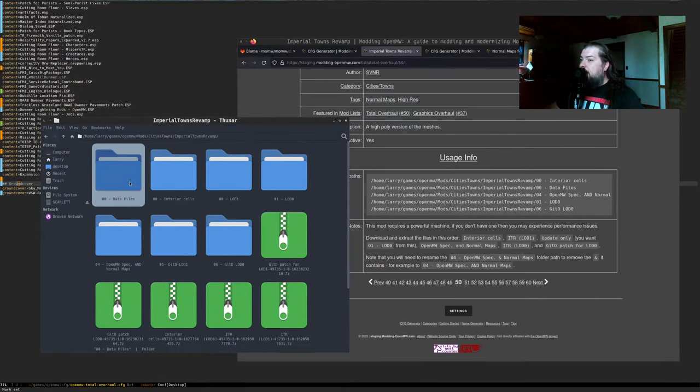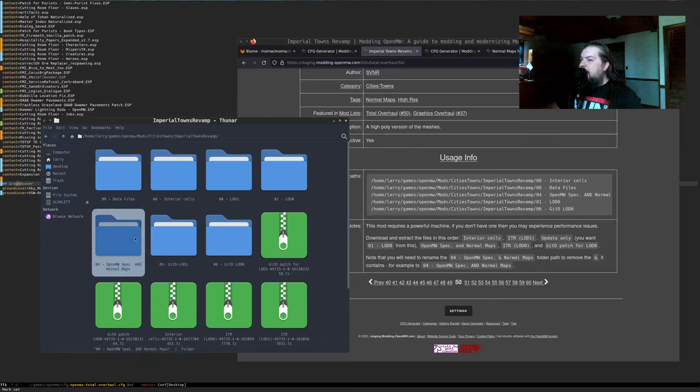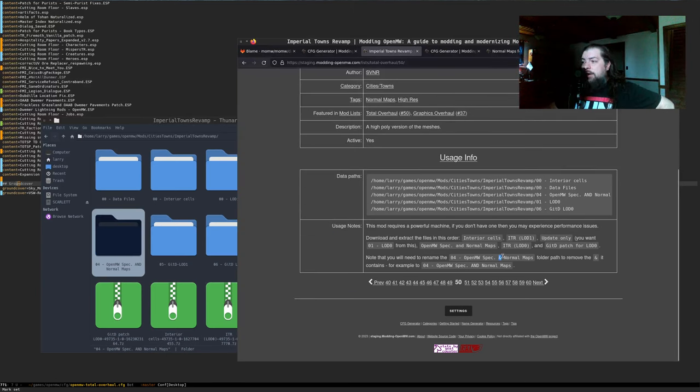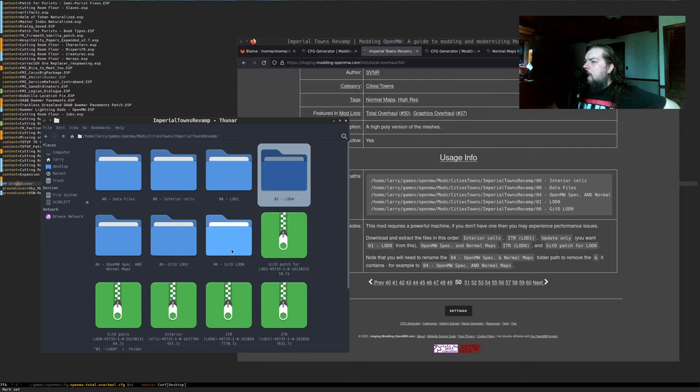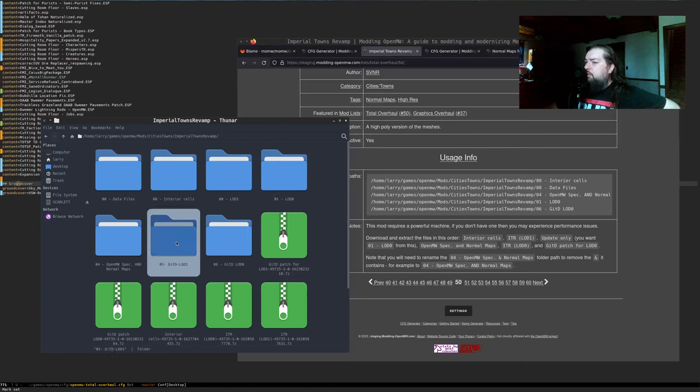Interior cells, data files, spec and norm, and normal. You gotta rename it. Do we know if we have an OpenMW bug? There should be a bug on OpenMW's tracker, because the engine should not care about ampersand. That's a bug in their config parser. I've probably mentioned this before, but we need to look that up. Anyways. LOD0. Yeah. And GITD LOD0. So I have these extracted because, again, for science purposes, I was trying to see what the difference was. You only need these ones. All right.